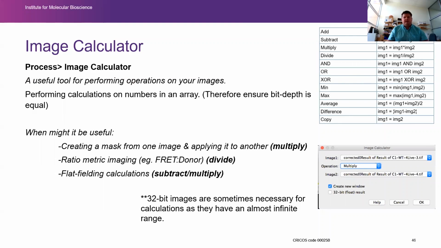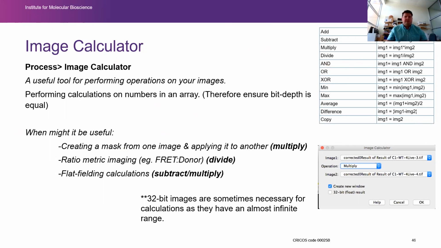When you get the window, it pops up with image 1, the operation, and image 2. And so this is all the different algorithms. If you add them, then it's going to add image 1 to 2. Subtract, they're pretty obvious. But some of these, like AND or OR, can be quite powerful with doing things like better watersheding or more custom watersheding. You can use the AND operation, and you can combine that with one of the outputs from the Find Maxima. So instead of single points, you can find the valleys essentially between the points. So it can be quite useful.